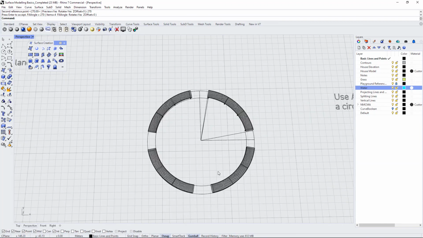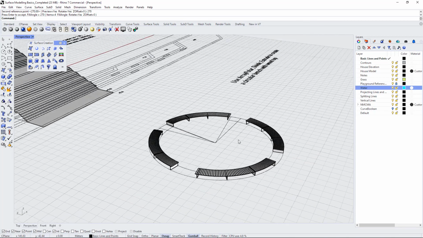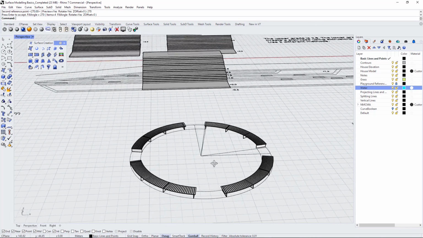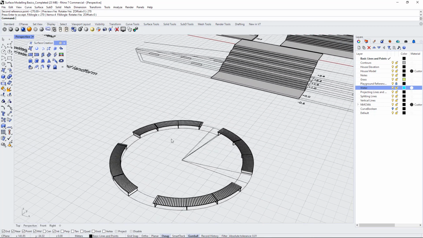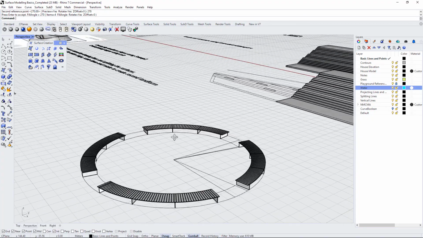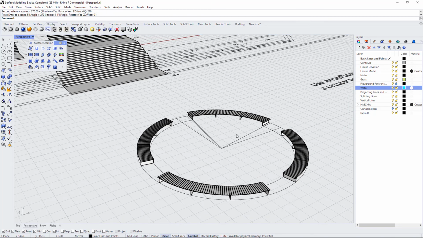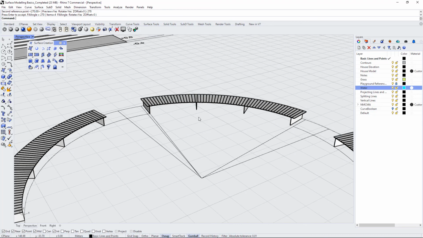So I hope that this introduction to surface modeling has been really helpful for you and introduced you to some new tools and made you feel a little bit more confident in tackling some detail modeling in your work. If you are running into issues with your design work going forward, definitely just bring that up in class or reach out. I'm happy to demonstrate any methods that might be useful to you as you're working.